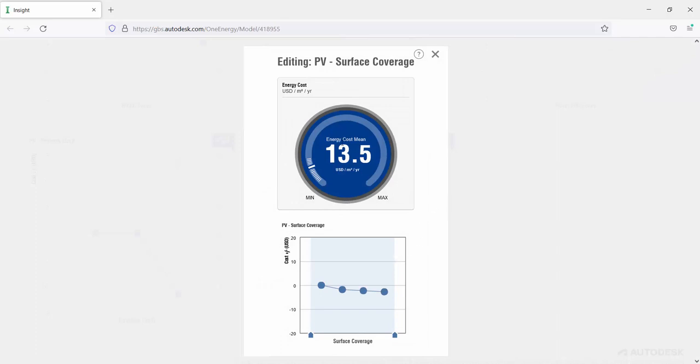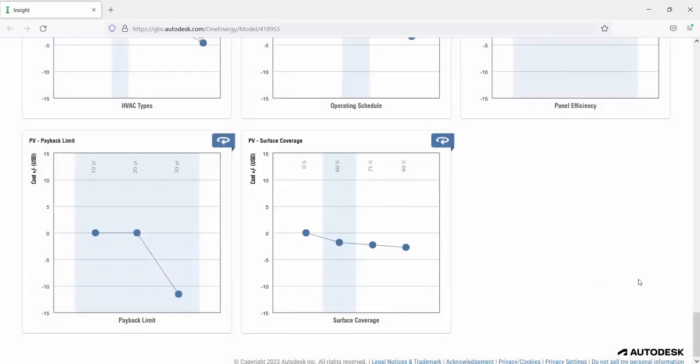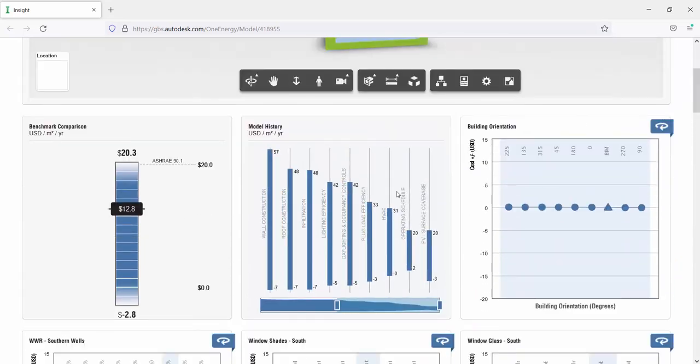And then solar panels. What can we start doing in terms of different levels of efficiency on our solar panels on the roof? So let's definitely add some in, and we'll get a little bit of savings going there. After flipping through all those tiles, you can see that we're starting to update this number right here. We're building a better range. We can start to see a breakdown of these different options each time we've changed a variable on this. It's reflected in this model history in terms of the range of how the design is going to perform.